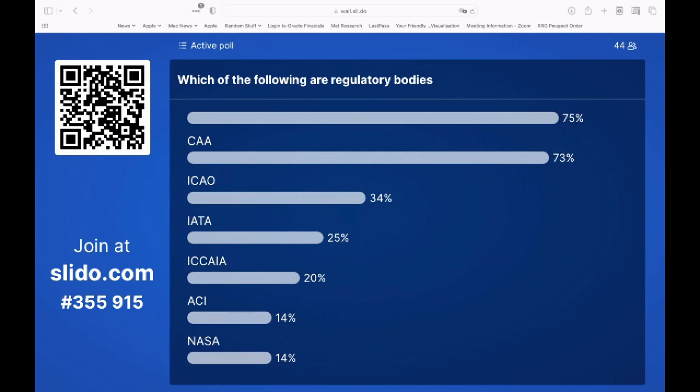NASA. NASA writes no law. Only thing they have is policy for their own things they fund. Now, since manned spaceflight historically in North America and the US was the domain of NASA, they effectively had the ability to write law. It effectively created the same effect, but they don't write law. So now we're talking about these top ones.